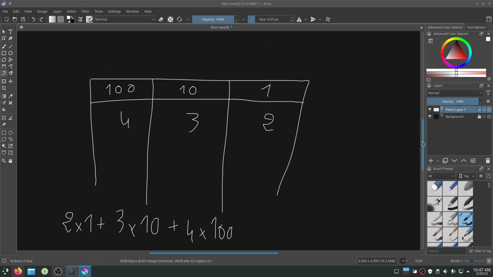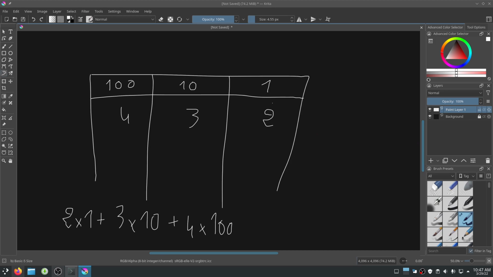That's why it's called positional notation, because each number gets multiplied by a certain radix depending on its position. Because right here, 1 we can actually see as 10 to the power of 0, and here 10 to the power of 1, and here 10 to the power of 2. Let me just erase that.